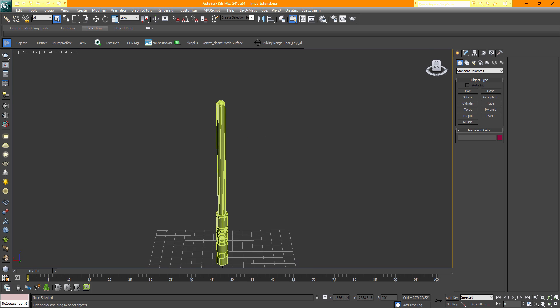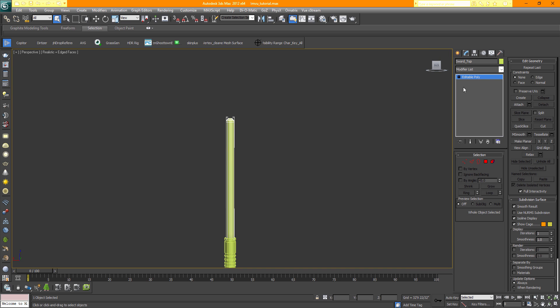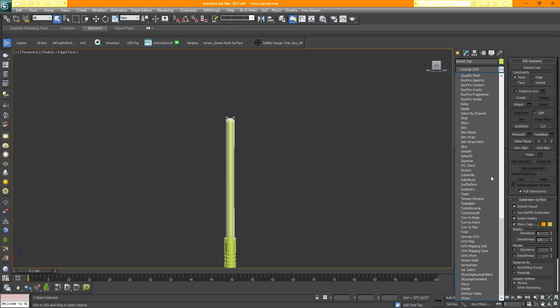We have already finished the detaching part. What we have left is the UV map, which we're going to bake. Once we're done with the coloring and baking textures, we're going to rely on the UV map we create now. Select the top part, go to the Modify panel, and press U on your keyboard, which brings up Unwrap UV Map.